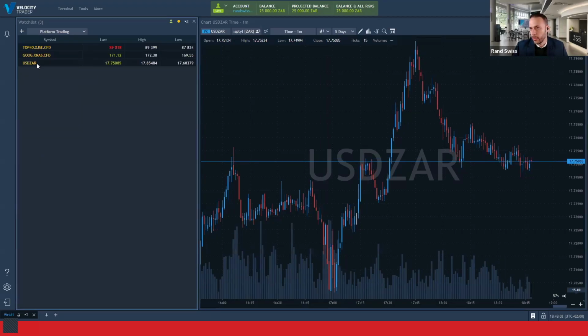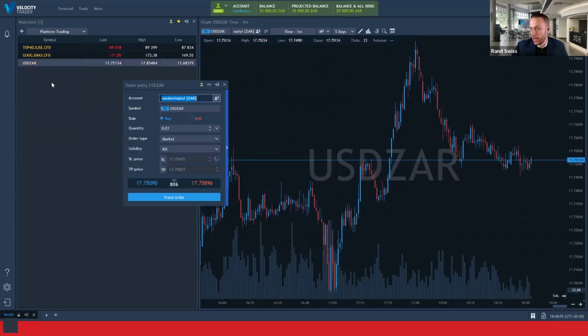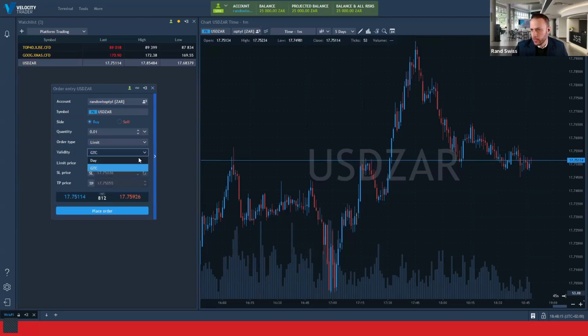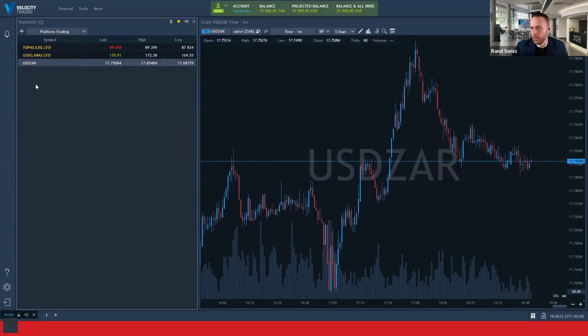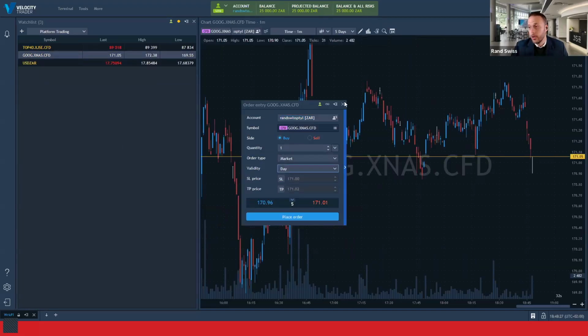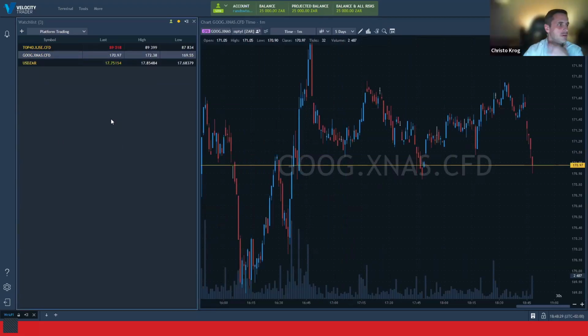Can you set an order date for a specific date? Okay, so let's do a trade quickly so that you can see what happens. For validity, it depends on the market as well, but limit order, good till cancelled. I think you should be able to set it to a date, but I don't think so on the Rand dollar contracts. I think you can on equity markets. Let's just try the equity CFD quickly. No, you can't. Yeah, Crystal, you can't set a specific date.